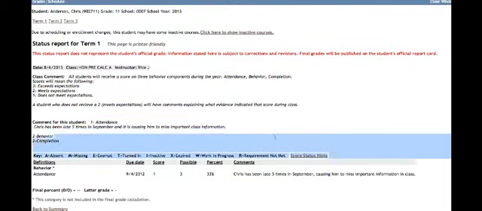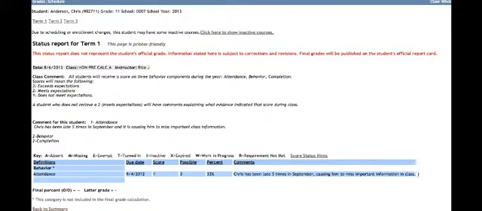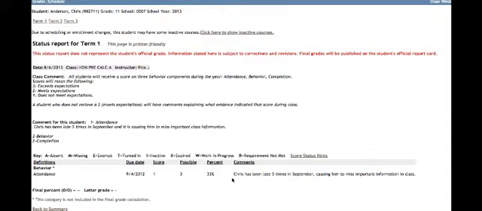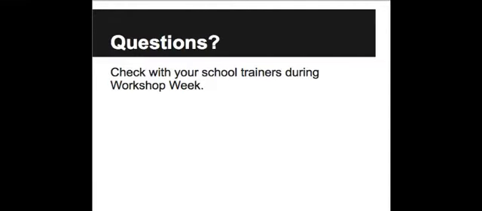Now strategy 1, remember we entered a definition, so you can see that down here, and of course it'll be organized by category like it always has been, and you'll be able to see what his attendance score is. Now the only drawback here is it will show a percentage, which isn't entirely what we're looking at as far as the rubric, but it will still allow you to see the comments that you made for a student like Chris who was tardy a lot. That's what the report looks like after you enter and manage those student behaviors in that way.